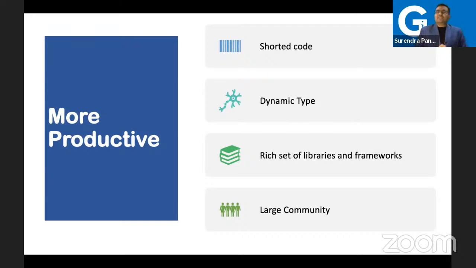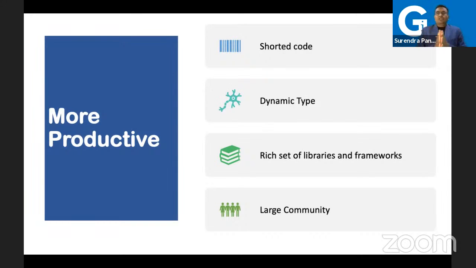Why does it take less time here? The only reason is that in Python, you need to write less code. The code is so short and the language is so dynamic that you don't need to spend your time writing each and every line of code. There are a lot of things already available. You have a rich library available. You have dynamic typing, like you simply provide the values and it interprets and understands them. You don't need to say this is integer, this is float, this is string, this is static, public static. All these things you don't need to tell the Python interpreter. The interpreter understands based on the value.